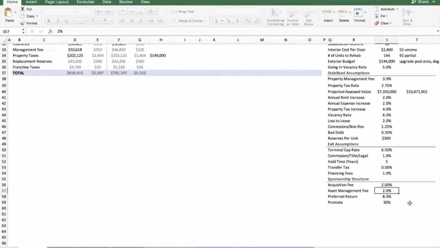And then we'll get creative here. We'll eliminate the asset management fee, eliminate the preferred return, and just do a 20% promote. This could be pitched to investors as a much better structure that's simpler and more aligned, saying, hey, look, we're not charging any fees. Let's just be partners, 80-20 in the deal, no preferred return, and let's see how that goes.